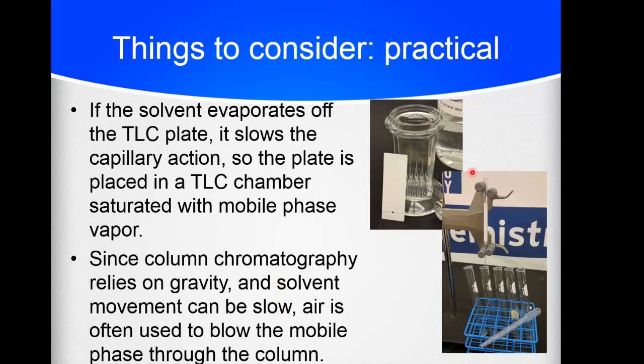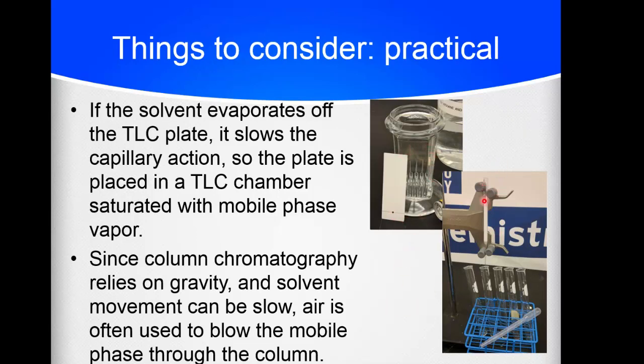So in TLC, you have this chamber for your mobile phase. It can't be very deep. If it goes above the line that you've drawn on your TLC plate, your dot will wash down into the vat rather than have the solvent move up the plate and separate it into its various components.